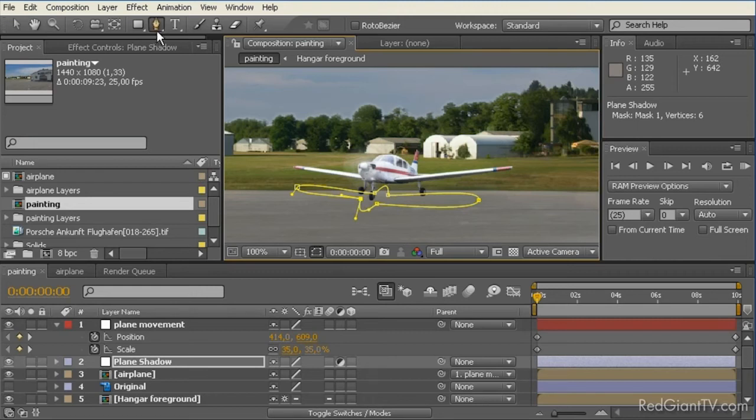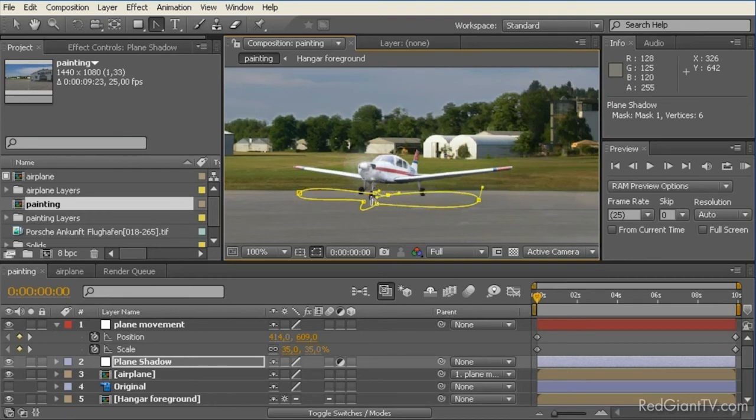Now we can modify this mask further with this convert vertex tool. Can move around single vertices and adjust these handles until it looks more or less convincing.